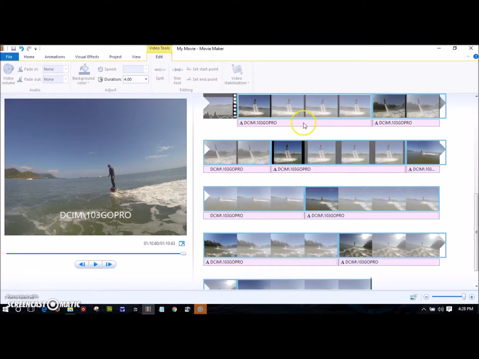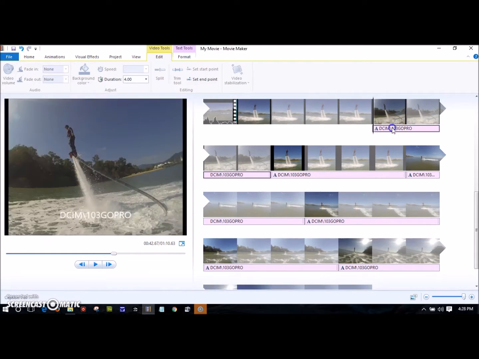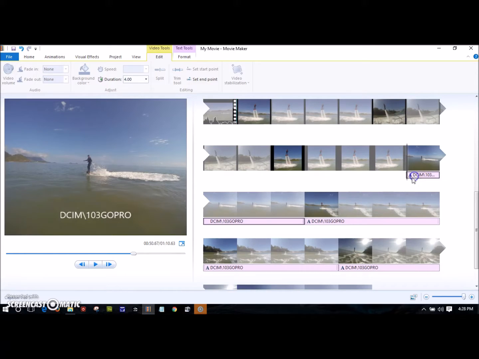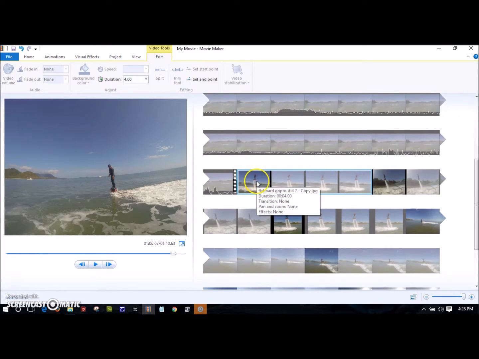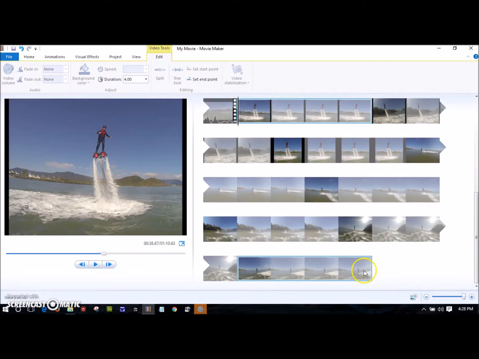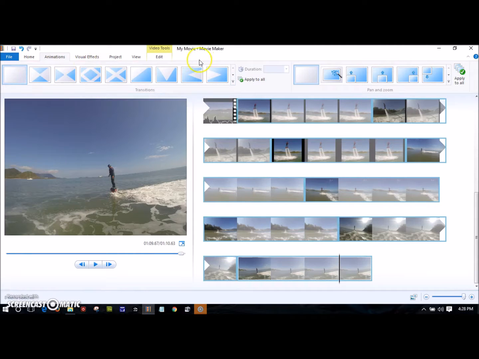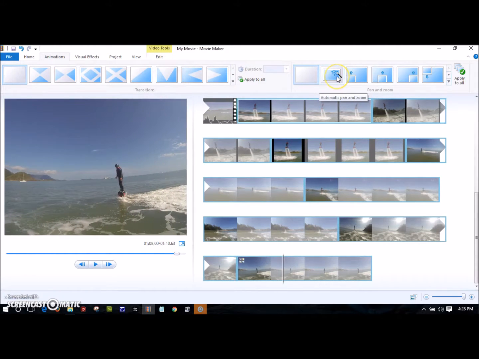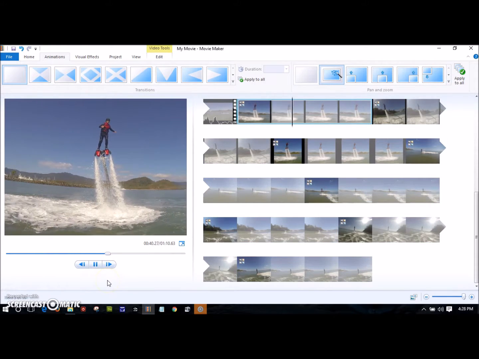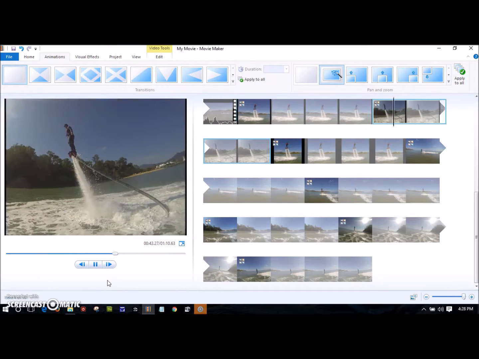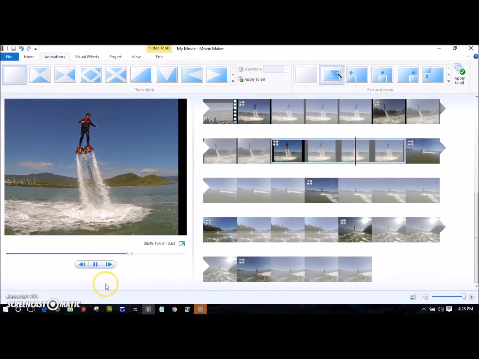This particular camera brings in text on each one, which I don't like. Let's click on the text, drop that off, get rid of those. And let's now take the same group again of pictures. Click on the first one, click on the last one, and we're going to go up to animations, and I'm going to suggest coming over here and hovering on this one that looks like a magic wand. It's automatic pan and zoom. Watch when I hit the play button. You notice that each one now has a random pan and zoom, and they're running only 4 seconds.